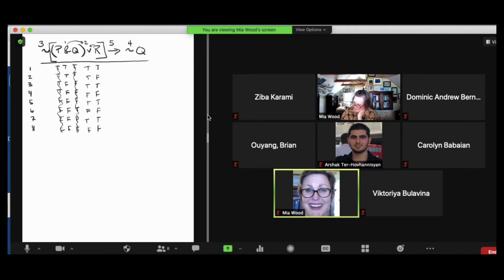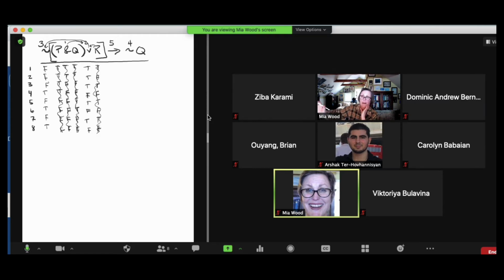Good, good, good. And then we're going to negate all of the disjunction values, right? So we take these values from the disjunction and we're negating them. So, I can get rid of these. So we've got false, false, false, true. Sorry, that's not as clear as could be. False, true, false, true. And now we need to work on the negation Q, right?